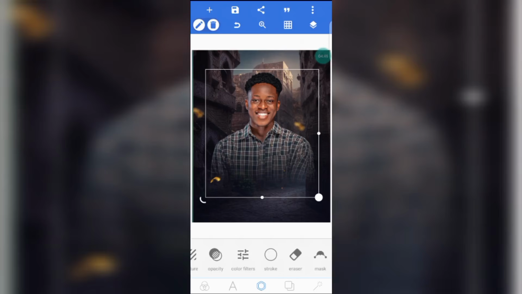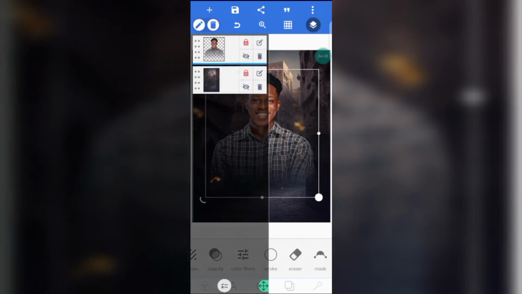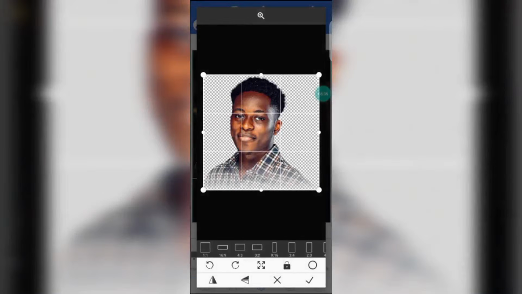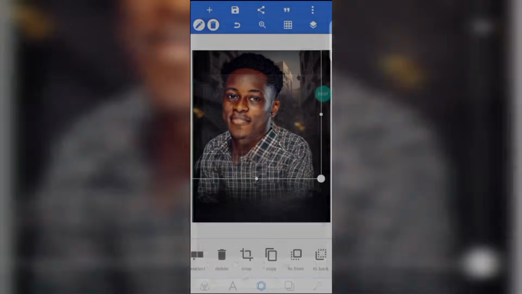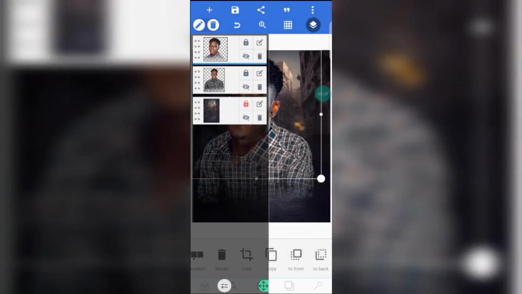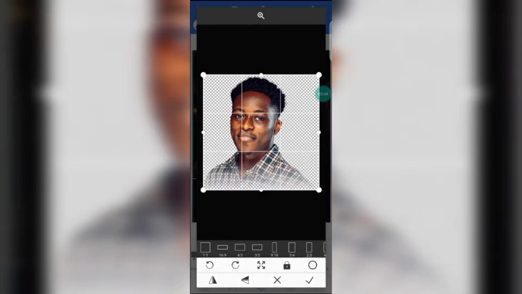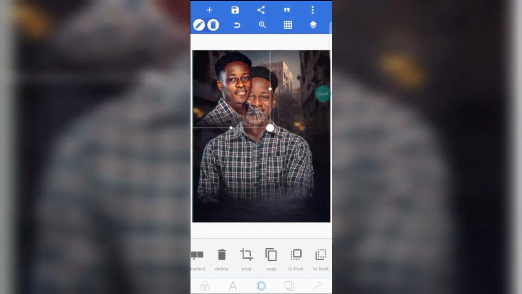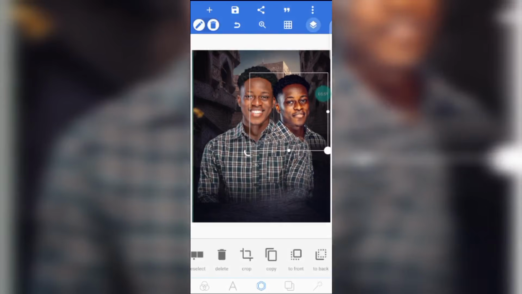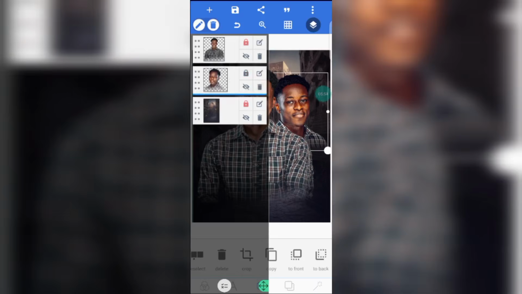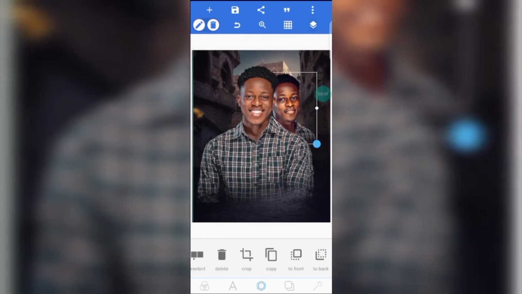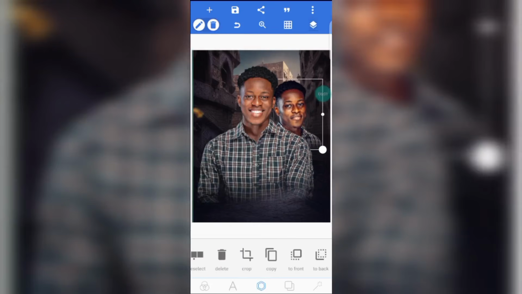So let's continue. Quickly go ahead and lock this image. Now let's import the second image. So this is the second picture. Click on your good icon. Click on this. Lock the first one. Now go back to crop. Flip it to the other side. Beautiful. Reduce it. Yes. Place it here. Now take it behind. That's good. Bring it down a little, reduce it again, so we can see what I'm doing.